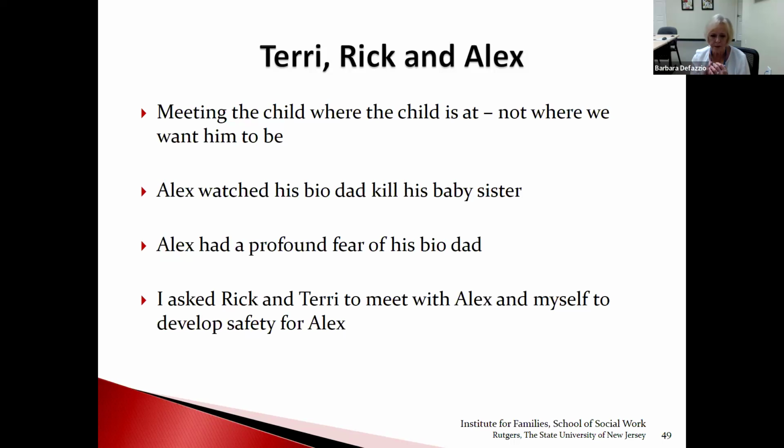Rick and Terry wanted to adopt Alex, and I asked them if they would meet with me because I met with him, and I was going to just do individual therapy in the beginning with Alex, and I think he was 8 when I started this. I had a flip chart like that one that I'm pointing at that only Rebecca can see in my office. And what I often will do with the kids is say, okay, if you need help, who's on your safety team? Who do you have that you can call? Who's on your safety team?